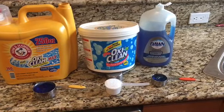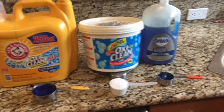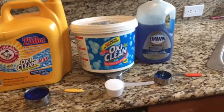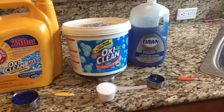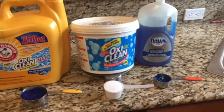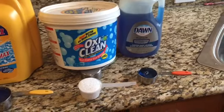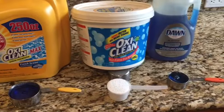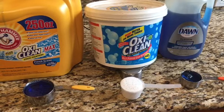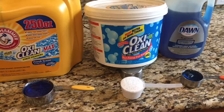Okay, here are the products that I'm using to clean the interior. I have a 5-gallon bucket of hot water. It's as hot as I can get it. Sometimes if I can't get it hot enough, I add some boiling water into my bucket. That always helps with cleaning. Then Dawn, I believe, is the greatest at cutting grease. There's oils and grease that come from our skins that we're trying to cut out of the fabric. And then OxiClean, we sprinkle that in really problem areas. It kind of works like bleach, but it's not bleach.